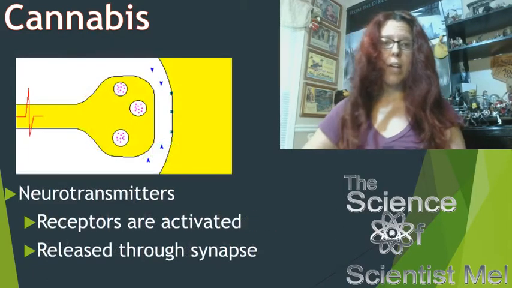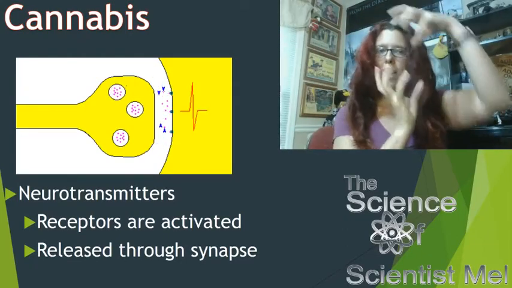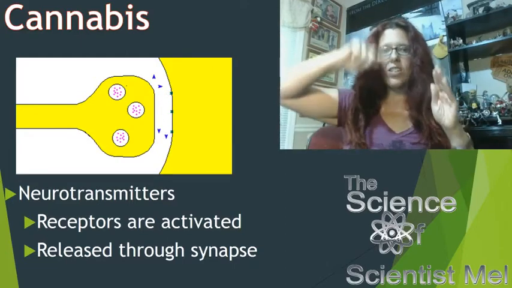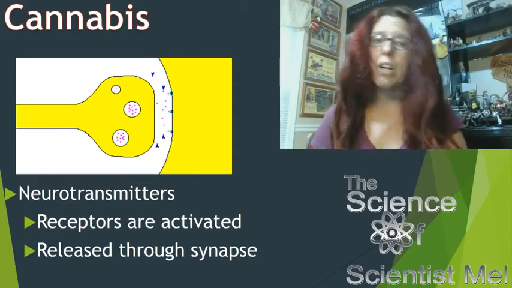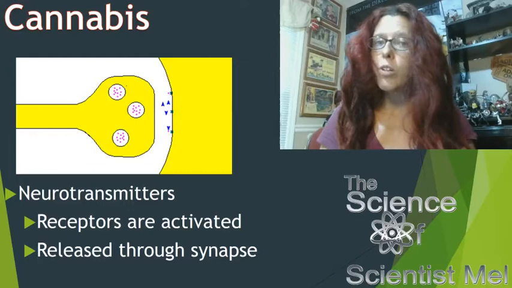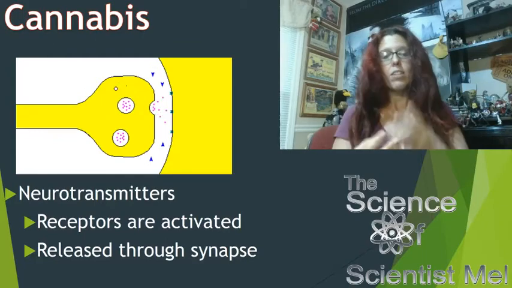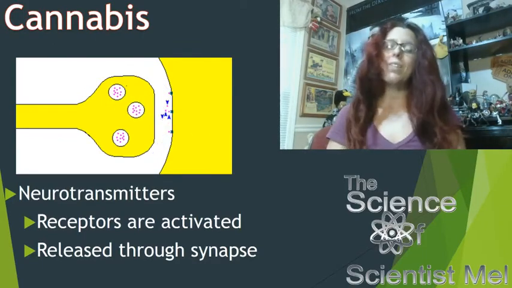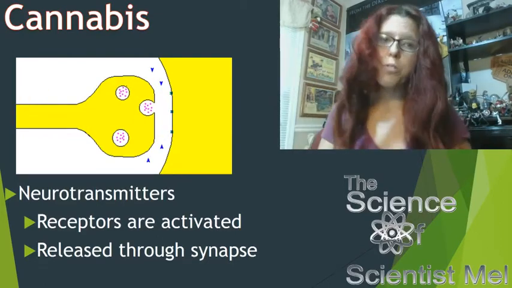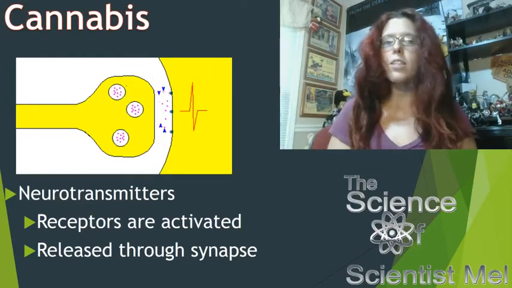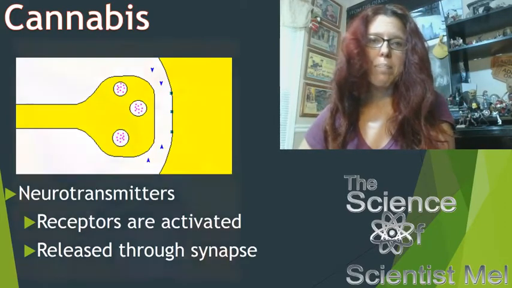So let's take a look at what happens with neurotransmitters. So let's say your little hexagon fits into that wrench shape, that receptor, and then it initiates a cellular response across a neuron. A neuron is inside your brain, and it releases different things called neurotransmitters. And so these particular neurotransmitters actually cause us to feel different things. And so once these receptors are activated by a cannabinoid, it causes this pulse to go through the receptor, and then it passes the neurotransmitter through a synapse to the next neuron. So let's have a look, a bit more detailed.